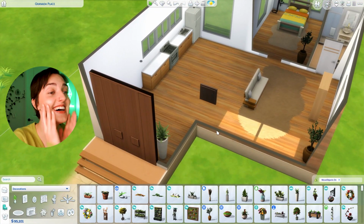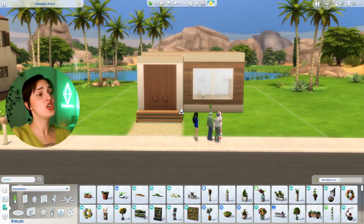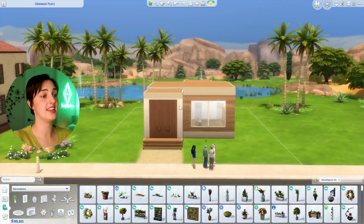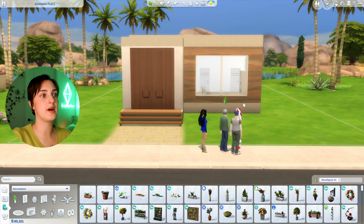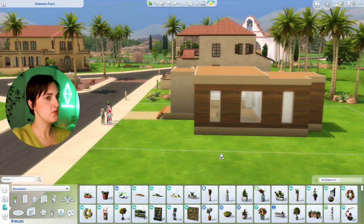This house sucks. I spent too much time on the outside, but like the outside's cute. I like the outside. And now I'm upset because the inside sucks. I'm embarrassed. That like flew by. It actually flew by. And I thought I was like picking quickly. So I'm very confused.